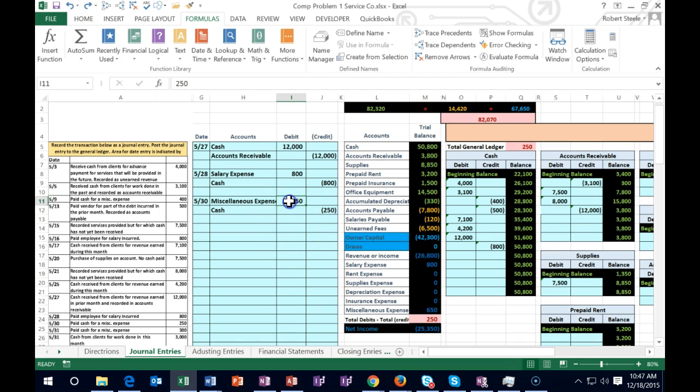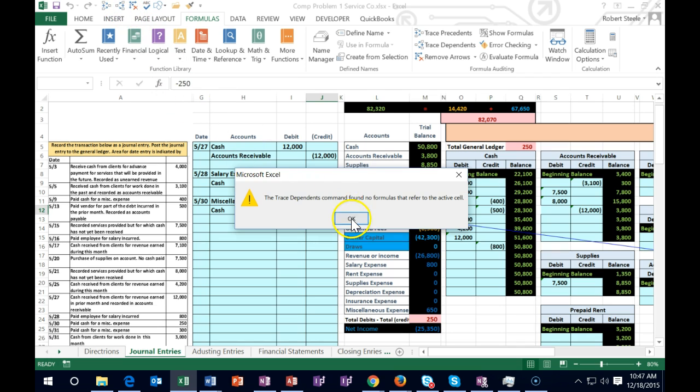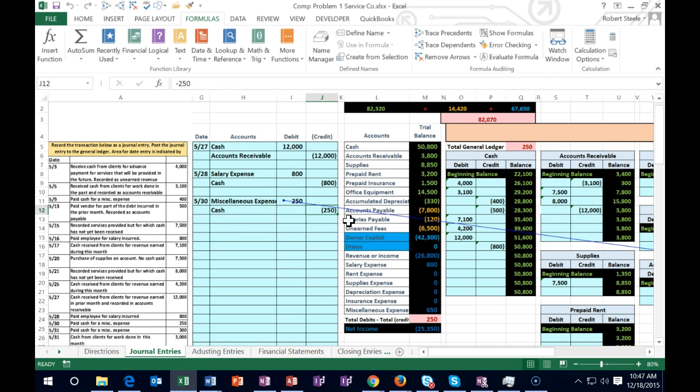And then we could try to see which one of these aren't posted. If I put my cursor there and we use our trace items here, not that one, but this one, then we can say that one's posted over there, and I can hit this one and say that one's not posted. That's the problem. We didn't post that. If we hard code the numbers, we won't be able to do that.